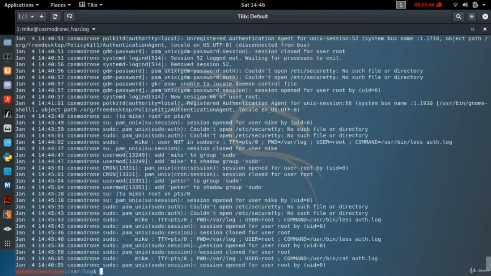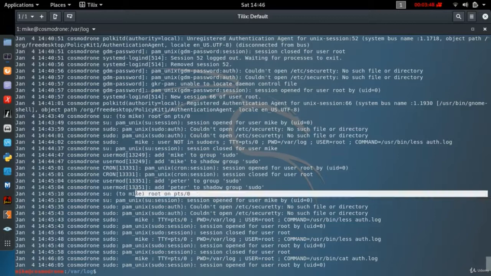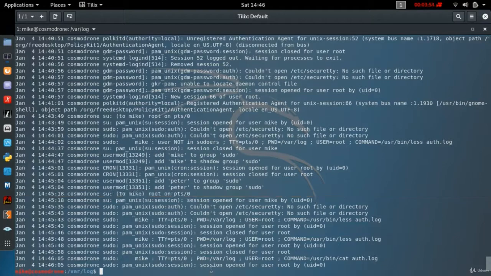Where was our infraction that was logged? I think it was right here, January 4th. So there was our infraction. So now we have those privileges. We should be able to do that. All we have to do is just type in sudo and then the command that we want to run, and we can run it with root privileges. Awesome. And this is going to work for both of our accounts.